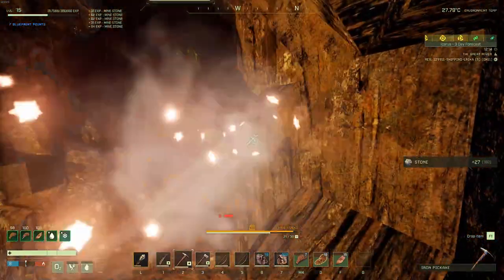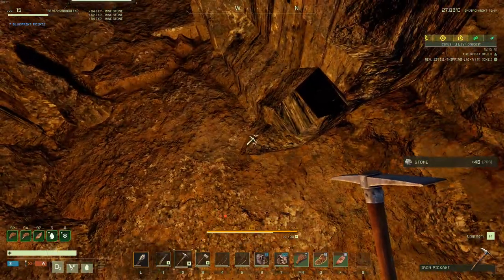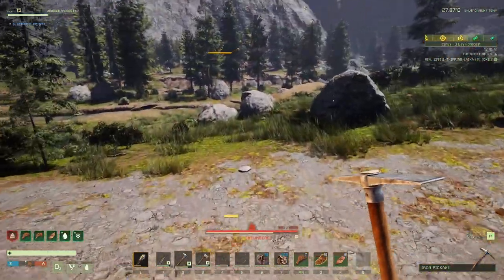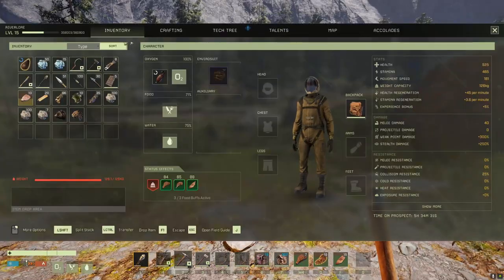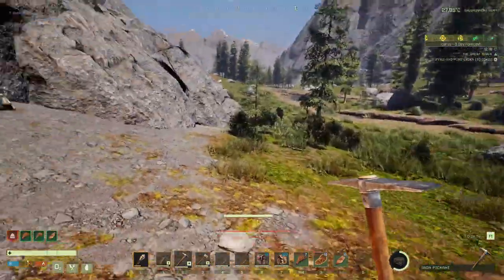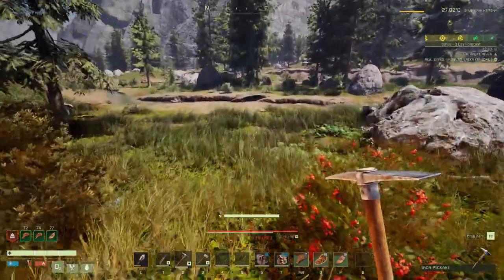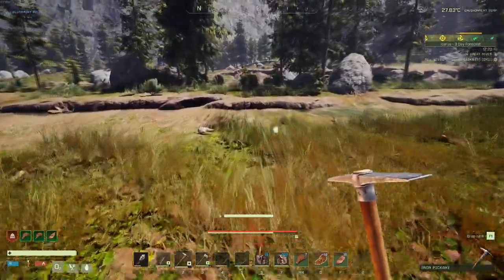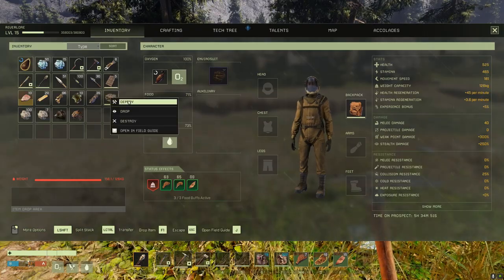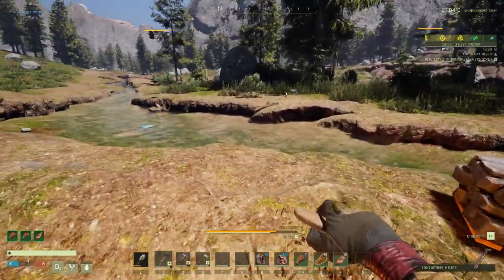since we do have a little bit of room here. There we go. That puts us overweight. Sort, crafting. Let's craft one of these. And I think that we're going to go down to the river's edge and place one of these. And that should let me know to look for that, hopefully.